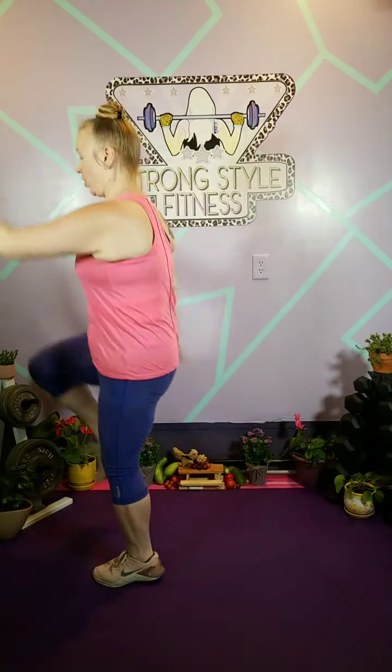So you can make this as big or as small as you want. I'm kind of hovering in the middle. My foot is coming off the ground, but just a little bit. If you like a lot of impact, you can do big hops at the top. Big hops at the top. No impact, come up to your toe. You use those arms for some leverage, some momentum.